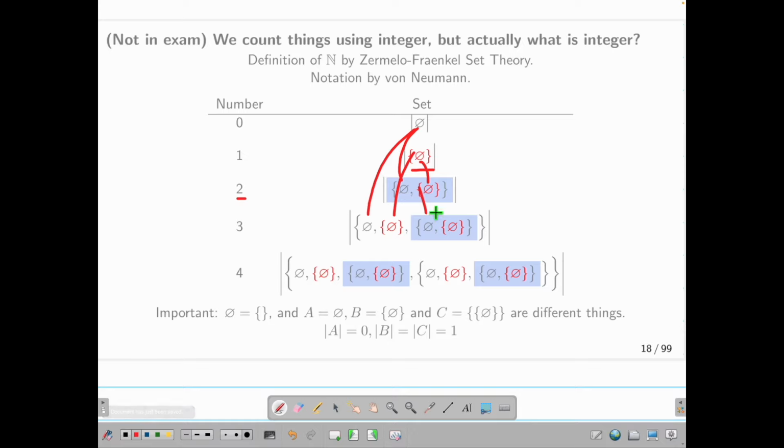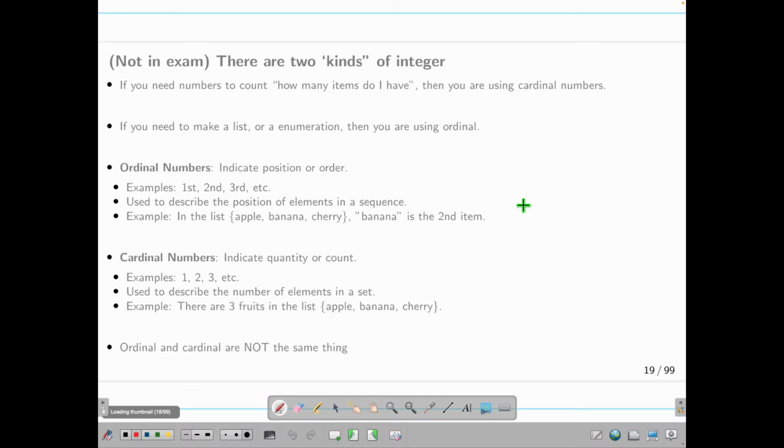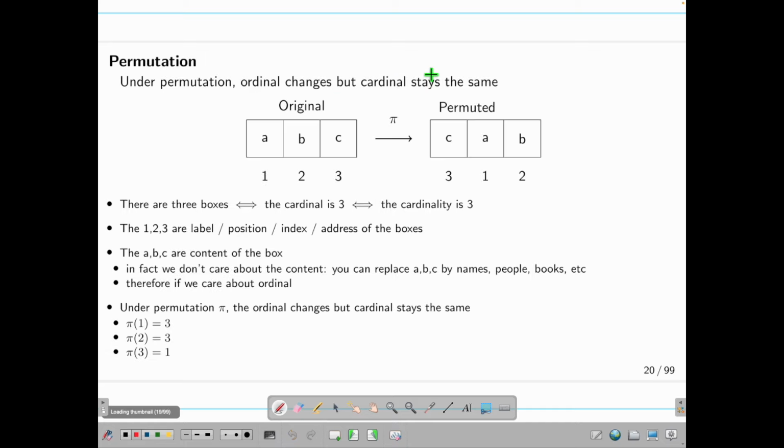That means number comes after cardinality. So combinatorics is even more foundational than number theory. This is how you define number. Then you will wonder, who cares about this? Yes, you're right. But you may think that 1, 2, 3, 4, 5 is very innocent. The answer is no. There are 2 kinds of number. This is important, and I'm going to explain very quickly and then we finish the lesson.